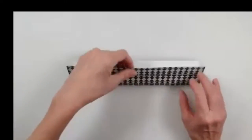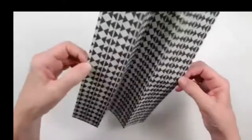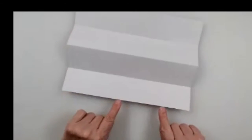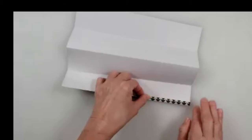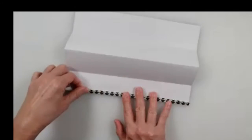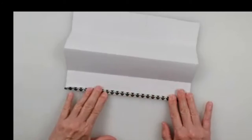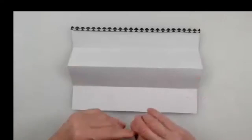So what I have basically is kind of a zigzag thing going here. So if I unfold it, and I just take my edges, and I'm going to make those little hems. So just a slightly over 1/4 of an inch hem. We can go thicker. We're making the hems on the longer side, as opposed to the first one we did. We had it on the short side.